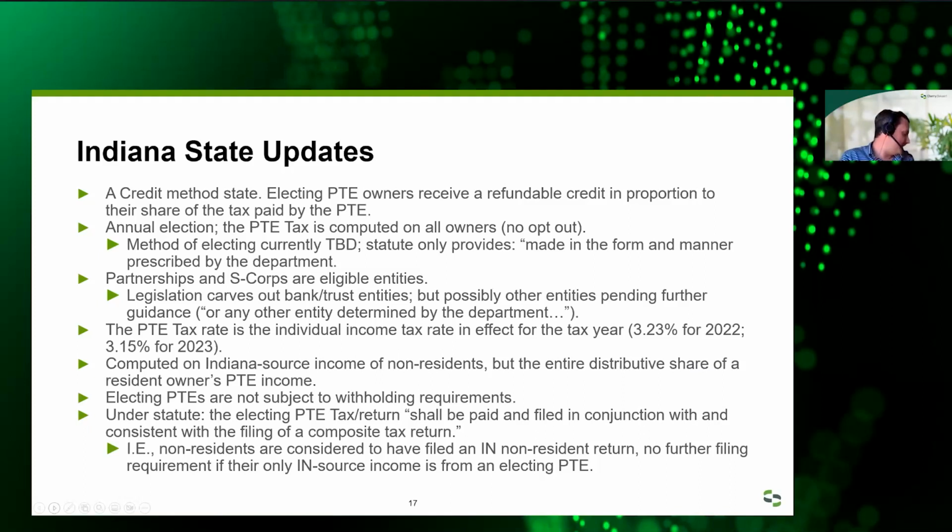With estimated taxes, given the timing of this legislation, there's a bit of a pass that Indiana is giving. So what was it for 2022? No estimated payments for tax years ending before June 30, 2023. What would this be for this year? It's a 50% estimated payment requirement for the tax year. It gradually goes up in steps through 2024, and then it goes up to an 80% of the tax due on the return for the tax year estimated payment requirement. So they weren't too harsh. I feel like it was a nice tiered approach given the timing of the legislation. But thankfully they at least made it available for the 2022 year. Okay, ready for the next?